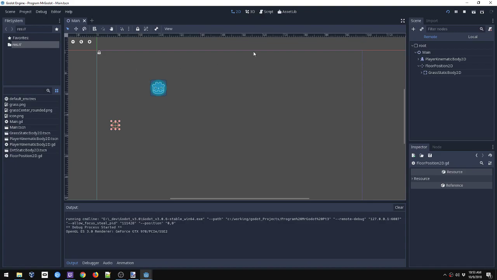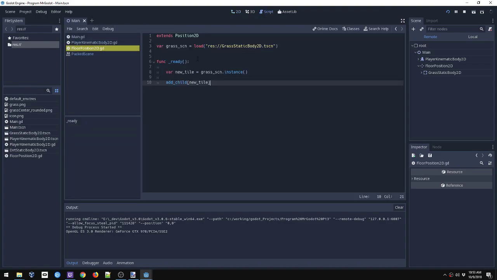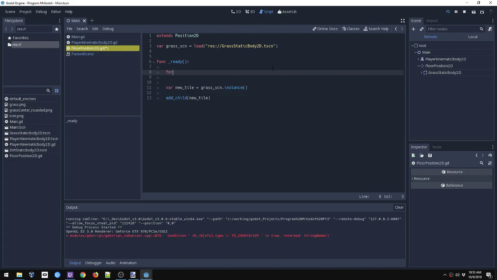Alright, so the next thing I want to do is look at loops. So a basic loop in Godot, and we'll just look at a basic format of it, is like this. It's the for statement, and it says for an index, and this can be named whatever you want. It's creating a variable just for the scope of this function, but I'm going to call it index so that it makes sense. And I say for in, and then we're going to look at a specific type called a range. And a range allows you to put a starting index and an ending index. So let's just say 0 to 10.